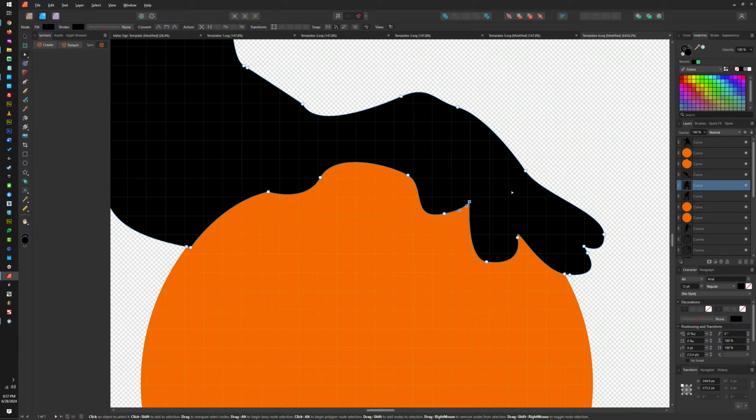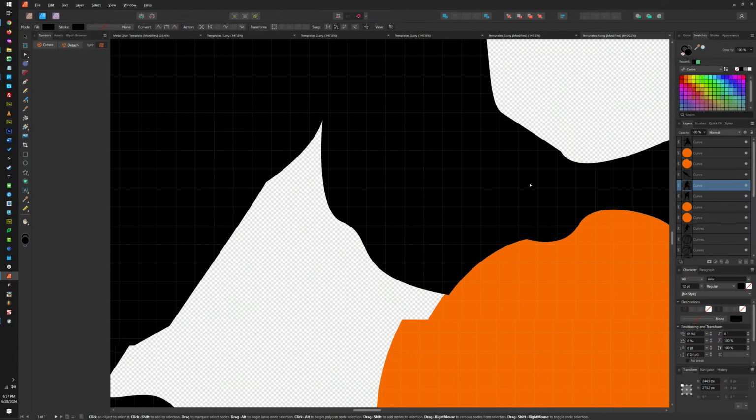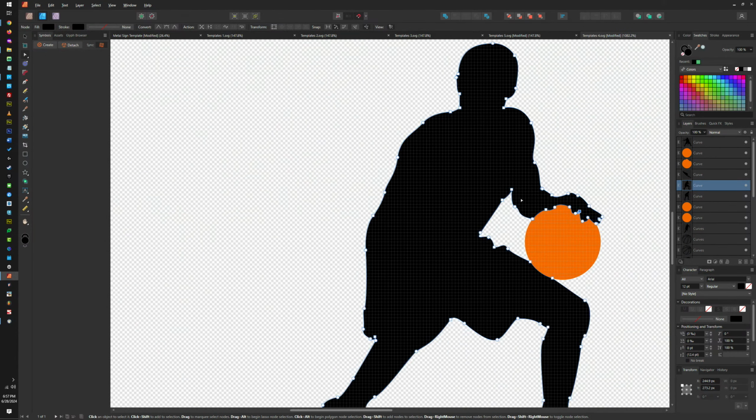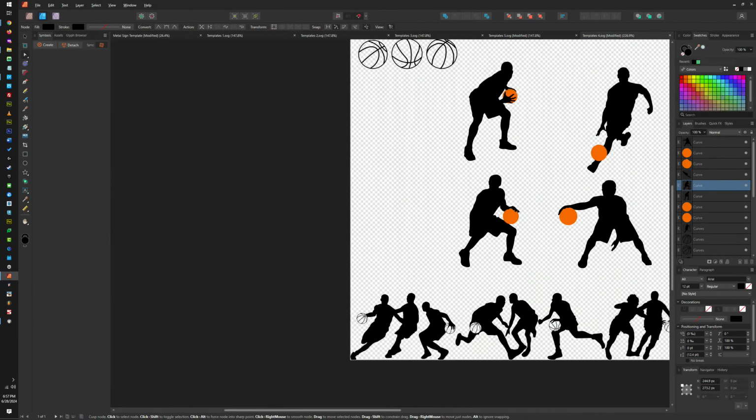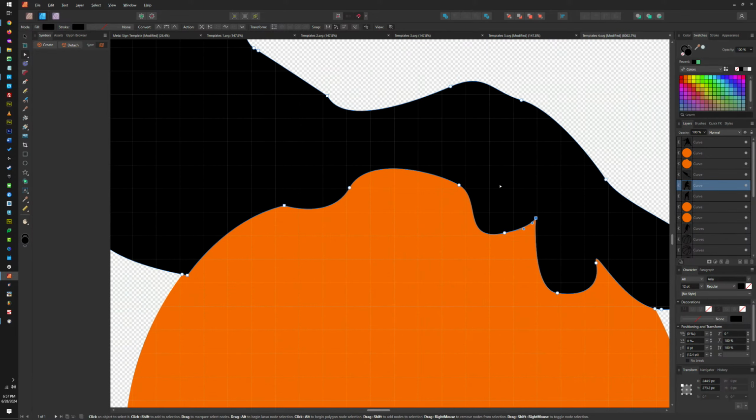I want to try to make sure that these graphics actually look good. I don't like how his hand looks here.